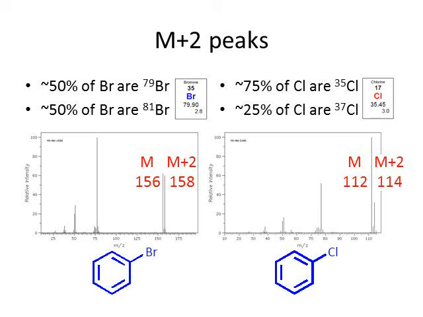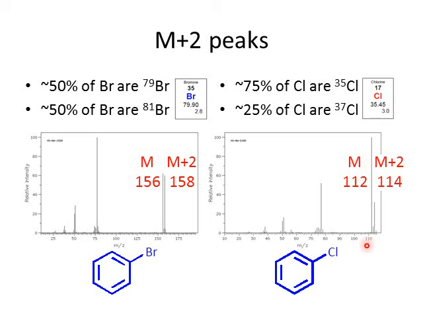Another element that's interesting is chlorine. Chlorine, in the periodic table, the atomic mass is 35.45. But that's really a weighted average again, because about 3/4 of all chlorines weigh 35, and about 1/4 weigh 37. And so the weighted average is 35.45. But the way this manifests itself in mass spec is that you'll see an M and an M+2 peak that are roughly a 3-to-1 ratio. So for chlorobenzene, if you've got 6 carbon-12s and a chlorine 35, you'll have a mass of 112. That's this peak.